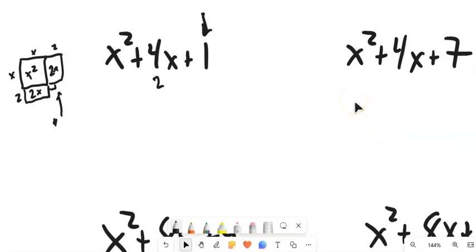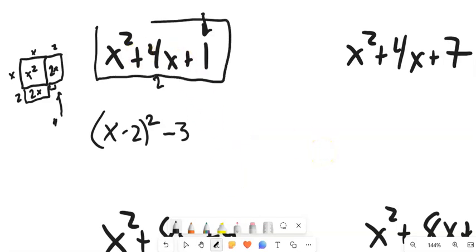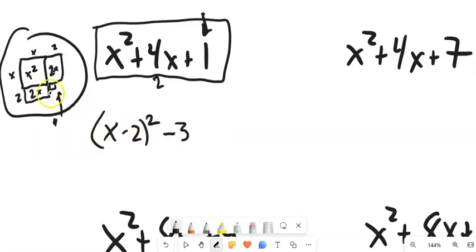So there's a couple ways to think about it. One way to think about it is I need 3 more, right? So basically I'm 3 short. In other words, if I said I had this square there would be 4 in here, but I only have 1, so I'm 3 short. So what I'm saying is this collection of tiles is equal to this square, if it was all the way filled in, minus 3.